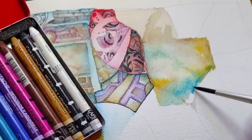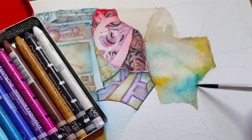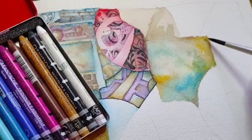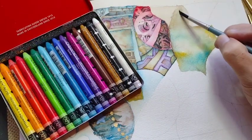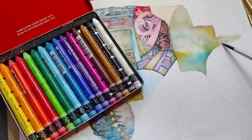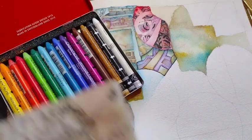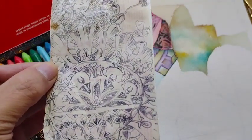But I also like using B watercolor paper. Again, it's 140-pound cold press and it's 100% cotton, but a lot more affordable. I'm using my Caran d'Ache Neocolor 2s, but you can use anything you have that you're comfortable with. The colors I used today included cobalt blue, violet, brown, and ochre.